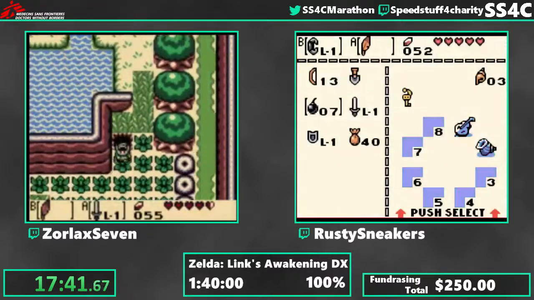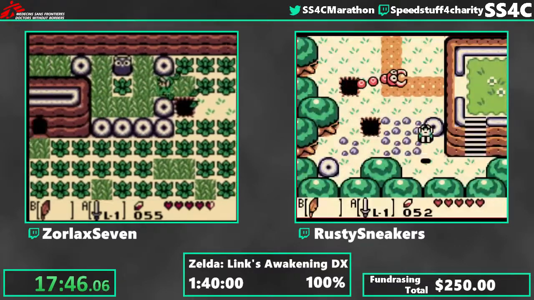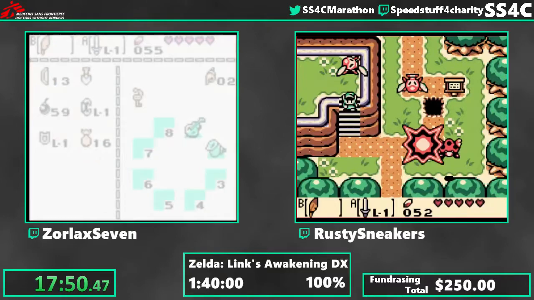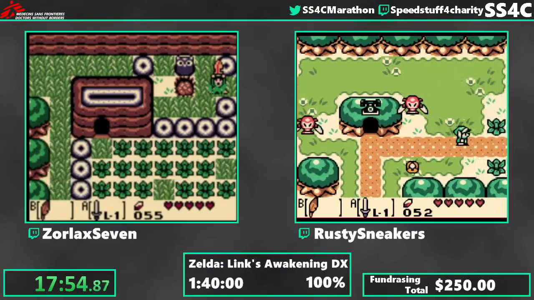So that was Villa Skip with 1 frame. If you pause the game on the frame you fall into a pit, the game kind of thinks you're on land for some reason, and then after that you can just walk down a screen.